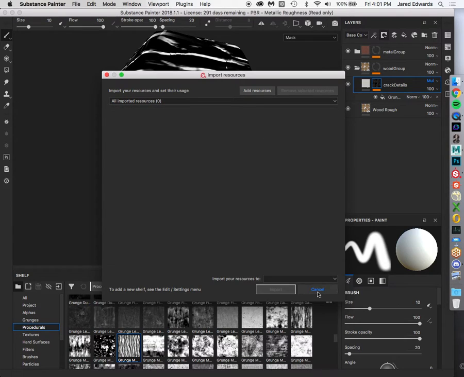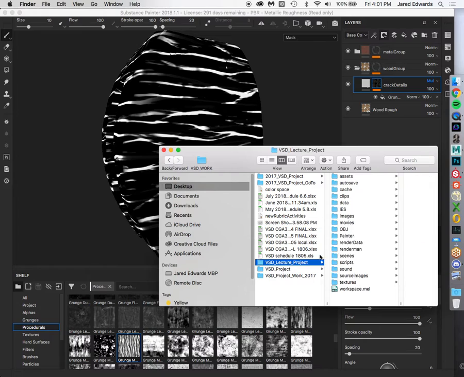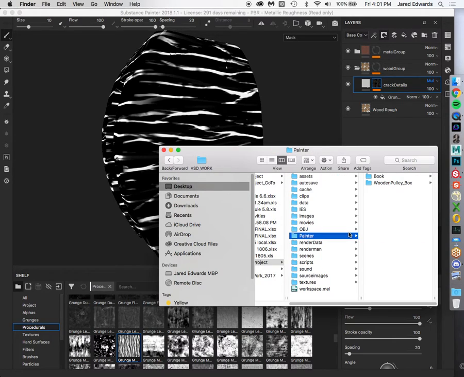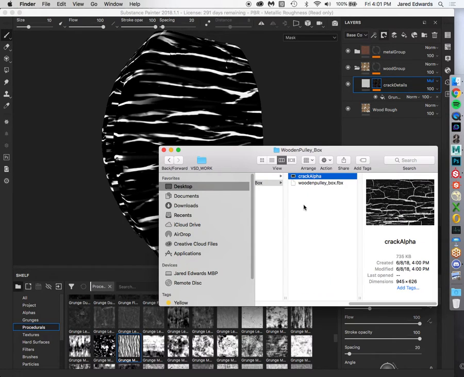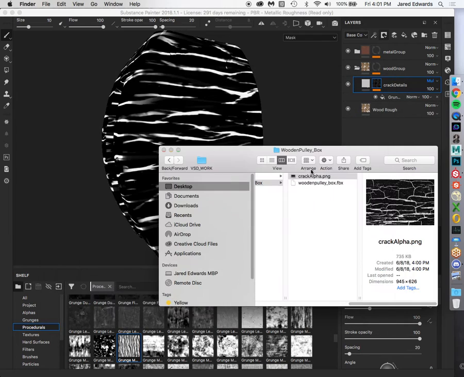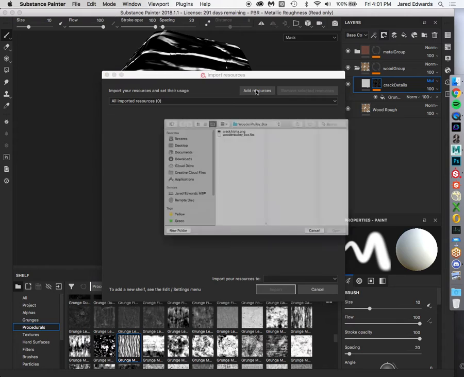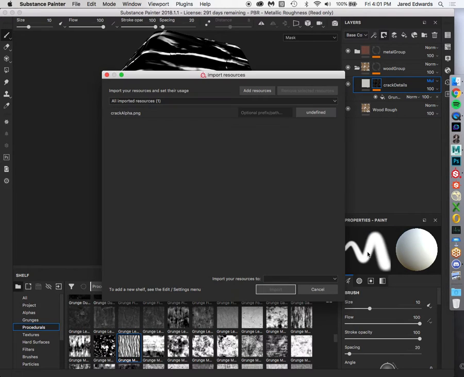That doesn't feel good. Hold on a second. I think it's missing the extension. That better not be a PSD. I don't think so, it's only 730 kilobytes. I think the missing extension might have been it. Let me try this again. It didn't have the .png on there. See if that changes it. Yep, that was it.